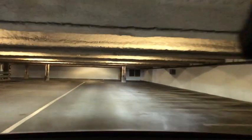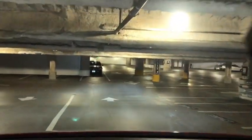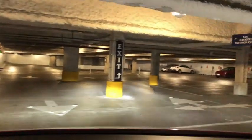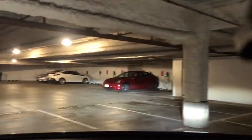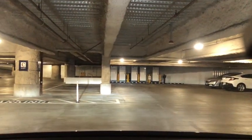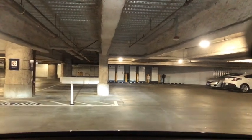So now this is level B. Down to level C, I would presume. And all right, there they are. There they are. So that's the more simplified means of getting down here. If you want to go directly to these chargers, back there where you get to the point of getting to the main Tesla Superchargers, you can make a left turn and then work your way down another level and end up with the level 2 chargers, the destination chargers.